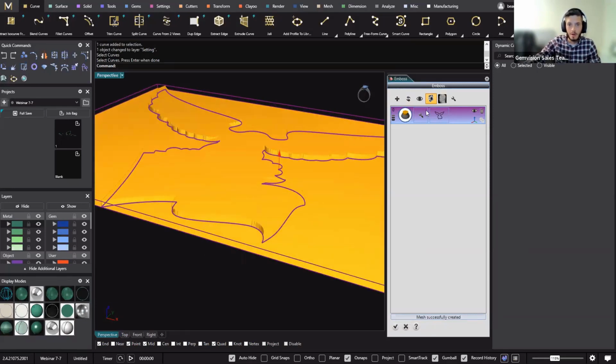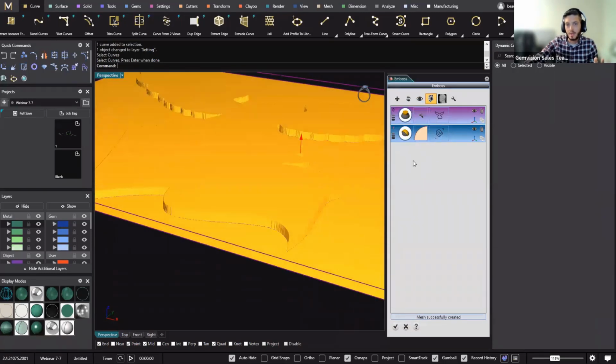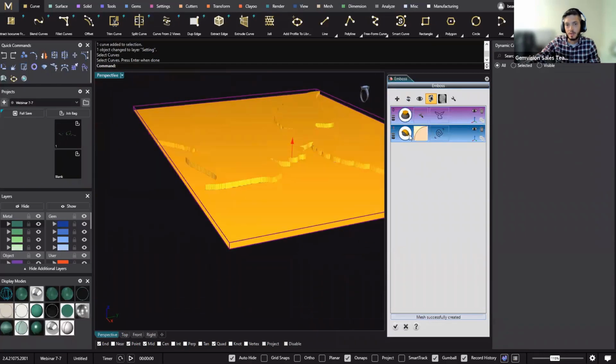So, all right. From here, I could automatically do my carbon copy, but I want to do by profiles to kind of give it like a curved look, right?